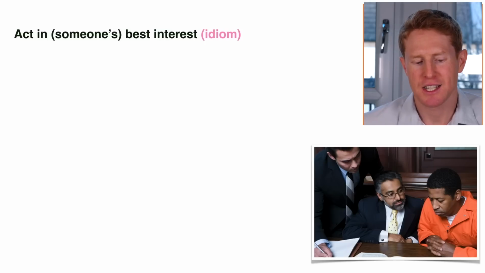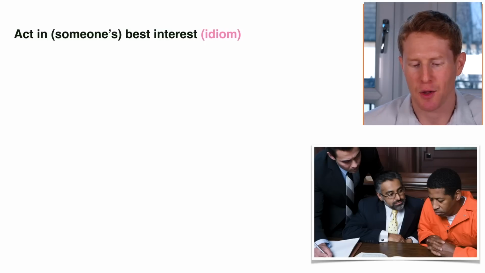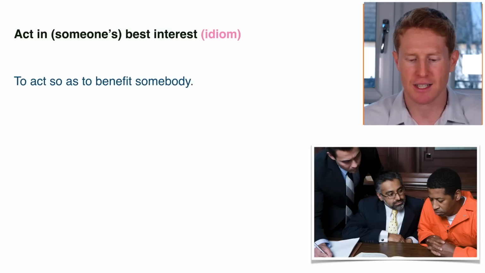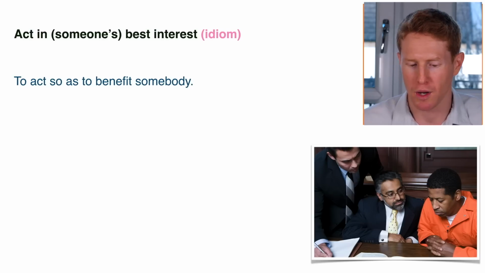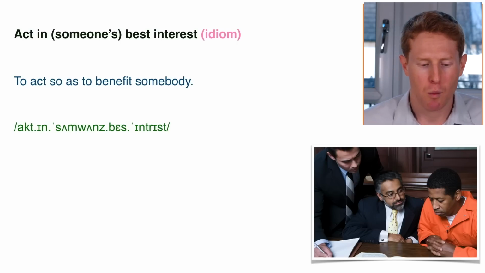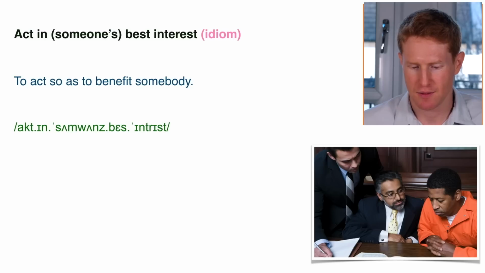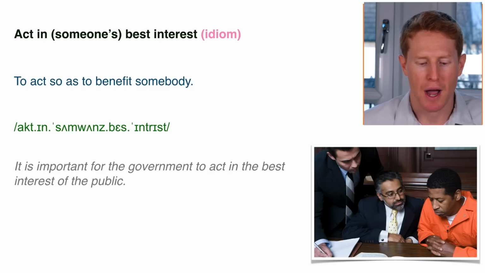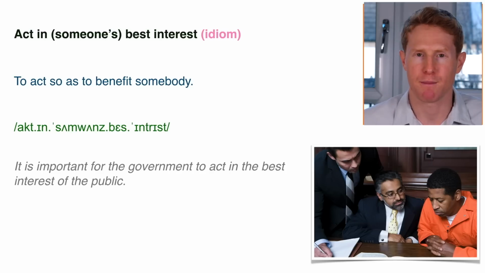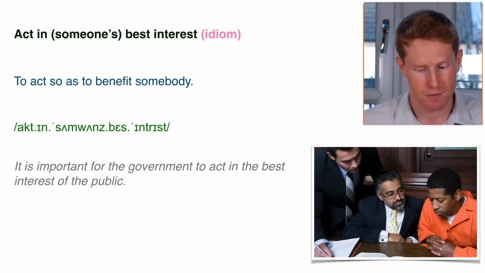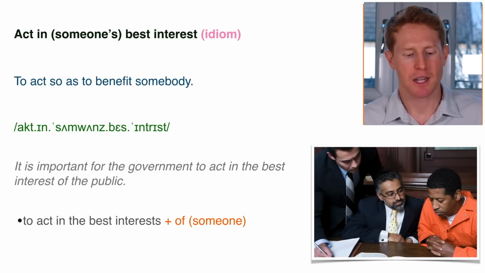Next word is act in someone's best interest. So this is an idiom that means to act so as to benefit someone. Act in someone's best interest. It's important for the government to act in the best interest of the public. True. So, act in the best interest of someone.